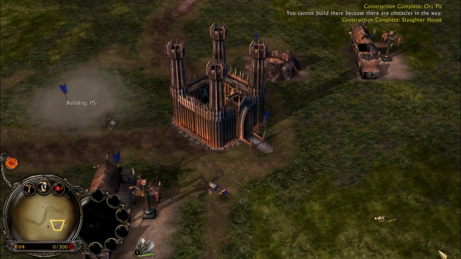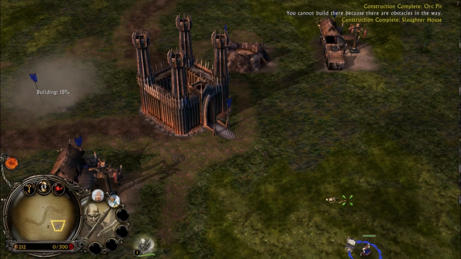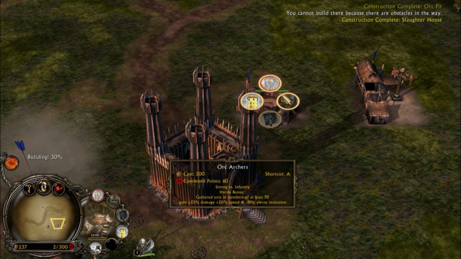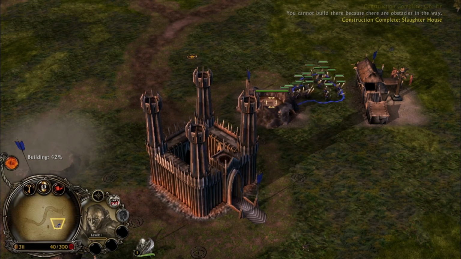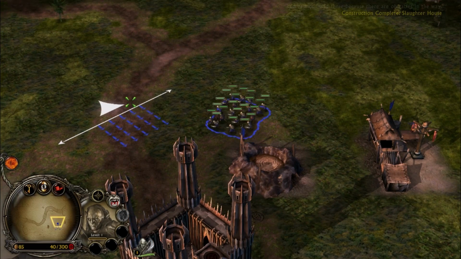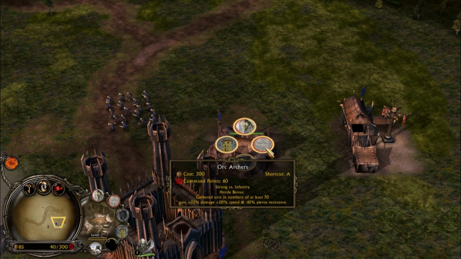To start things off, you want to build 2 farms and 2 orc pits. The reason being, you want to get orc archers quickly, and with 2 orc pits right off the bat you can keep up the spam and be able to defend your base and archers. The reason I said defend is because Mordor has a really weak early game compared to other factions like dwarves, men, and goblins.